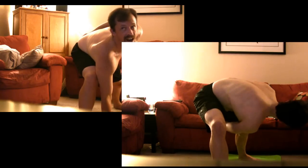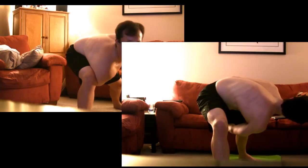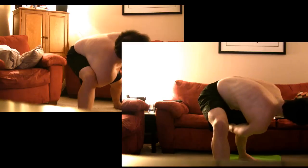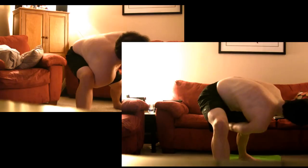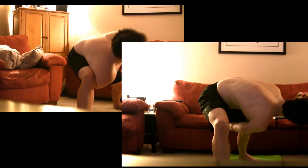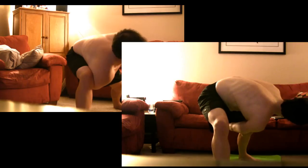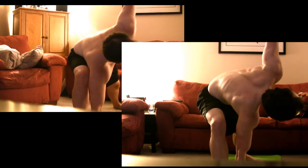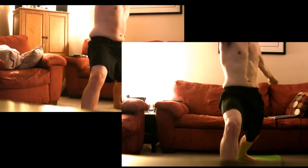Drop the arm behind your back, reach under your thigh right here for the grab. Open up your chest. You can grab like this — you can do it. You're here, you're here, or grab your wrist. I'm a wrist grabber — and open. One more deep breath towards your growth, and place the right hand on the floor with the left arm up. I know that right leg's on fire — it comes straight up to Warrior Two.